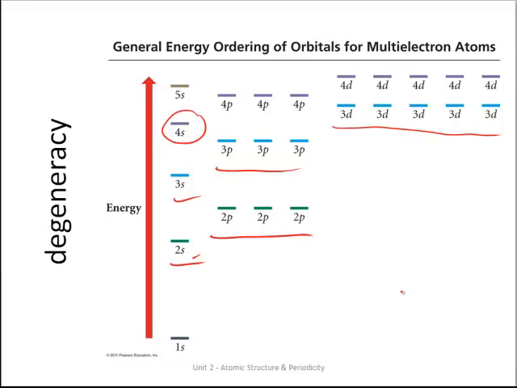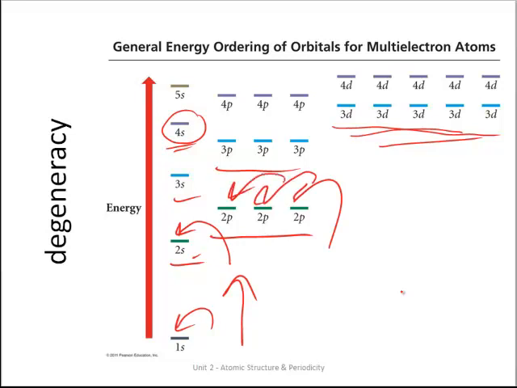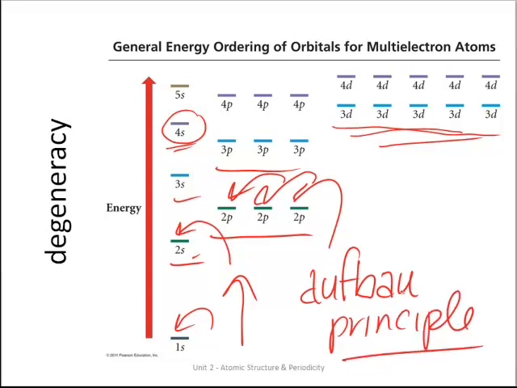Okay, so even though the electrons in the 4s, n equals 4, have a higher energy level, they're actually lower energy than the n equals 3, 3d orbitals because of that stabilization due to penetration. Okay, so when we describe the electron configuration for an atom, we are going to start at the bottom, start at the lowest energy, and work our way up, putting electrons into the lowest energy orbitals first, working our way up to higher energy orbitals. And this is known as the Aufbau principle, and this is German for build up. So when electrons go in an atom, they go from the bottom up, lowest energy to highest energy, and of course that is all due to stability. The lower the energy that they can occupy, the more stable they will be.